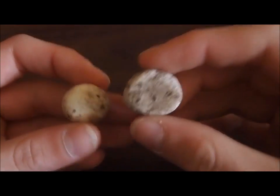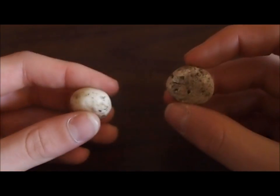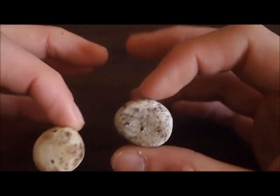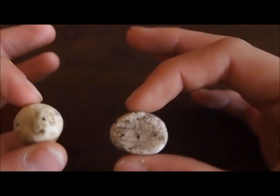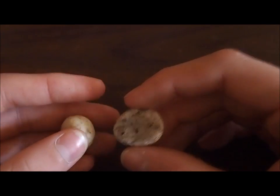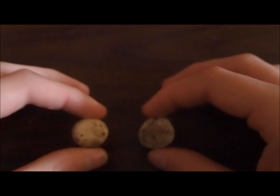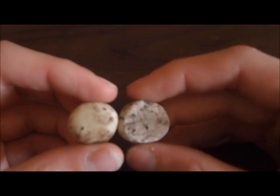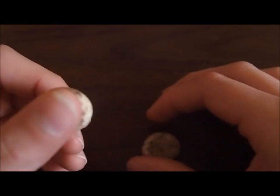This is what they look like — this is the polymer clay and this is the cold porcelain. As you can see, the cold porcelain did pick up some dirt, however the polymer clay picked up more. Normally they would not collect this much dirt, but I actually rolled them in dirt, so that's why they're dirtier. This won't happen when you're making a charm — they will not get this dirty. But as you can see, polymer clay does attract more dirt than cold porcelain.